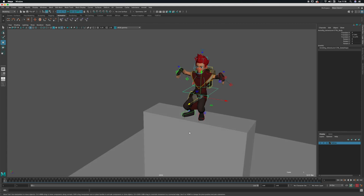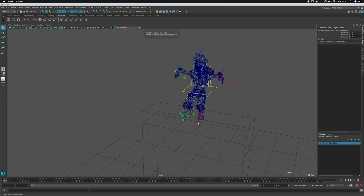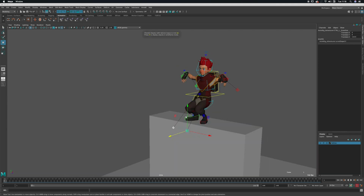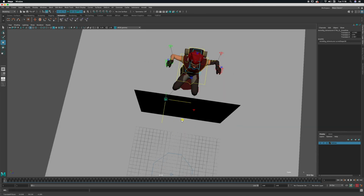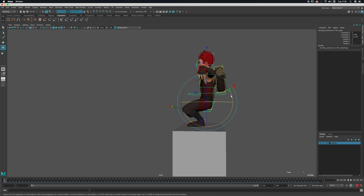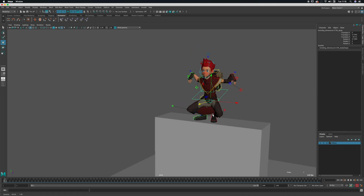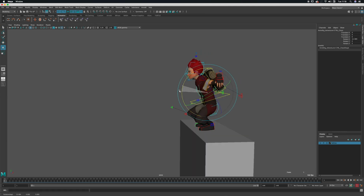You can see that I've immediately lost the pole vectors. They've got hidden in the geometry, but if I hit 4 to get wireframe mode, I can find them, and then just hit 6 again on the keyboard to go back into colour, then I can place them where they need to be. So it's important to work from the body control, which is the hips, to get your general position of the torso, and then we'll work the chest on top of that.